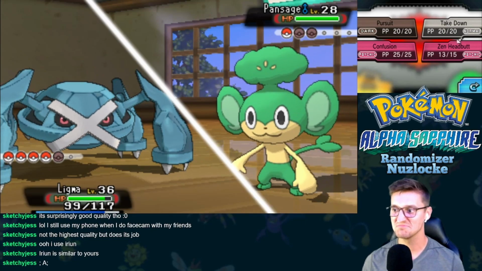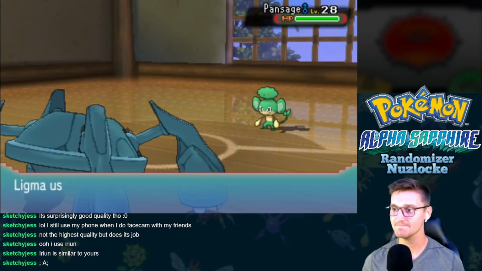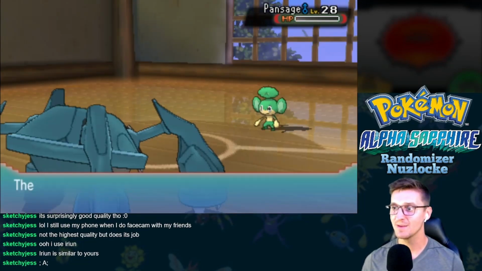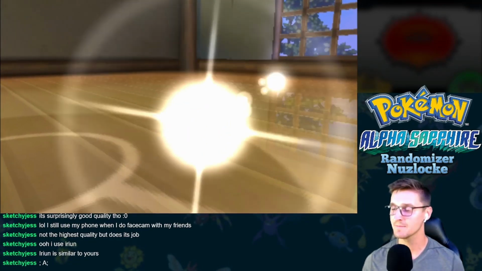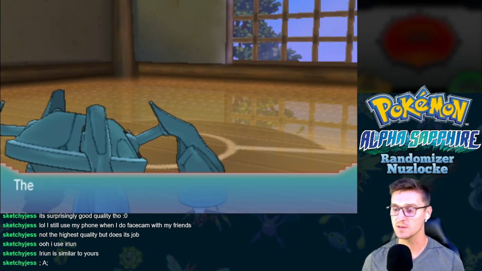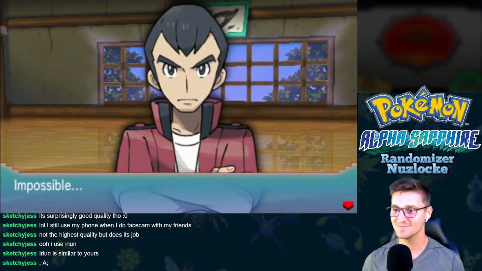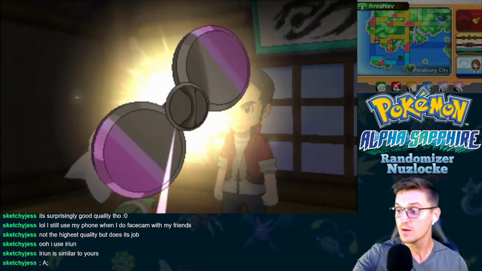I mean, it's still a monkey, right? No, wait. Slaking is a sloth, not a monkey. Whatever. Stop getting caught up in the specifics, dang it. Anyways, a single Zen Headbutt was more than enough to take it out. So with that, I had earned myself yet another badge in my journey.